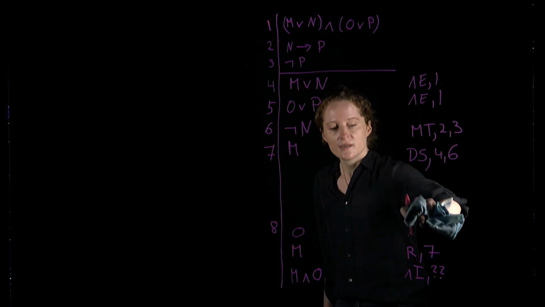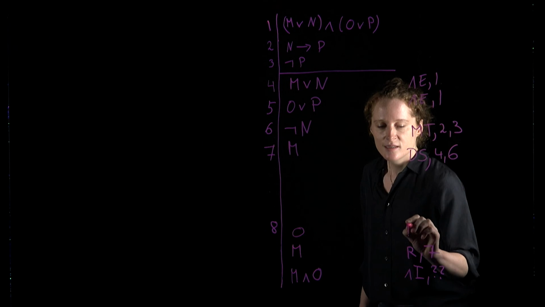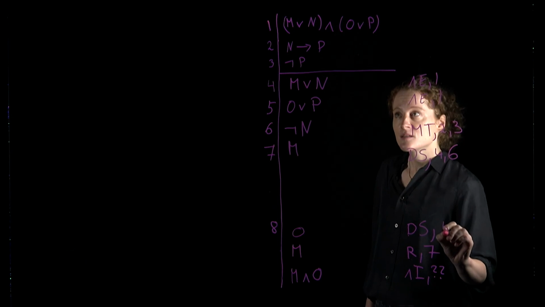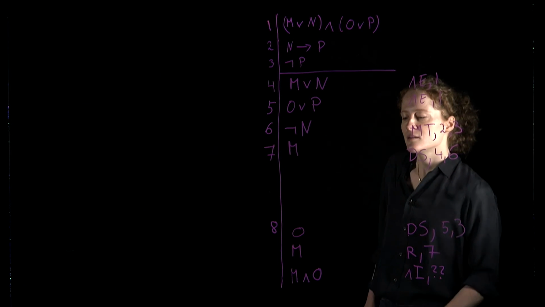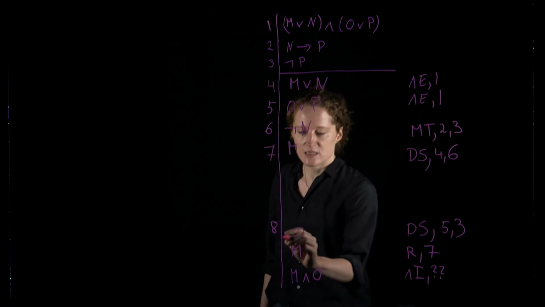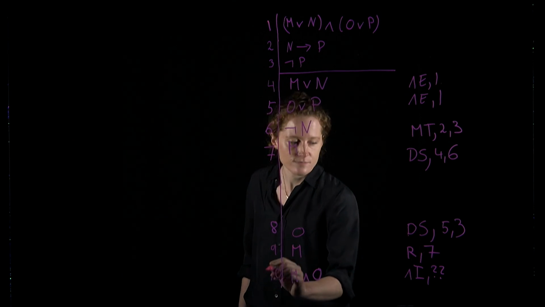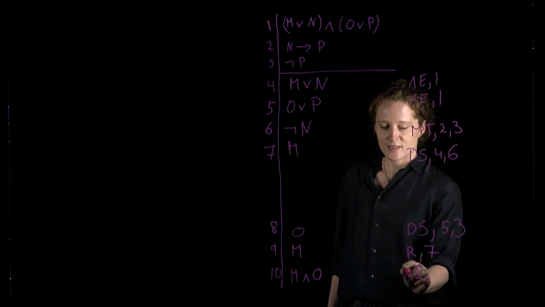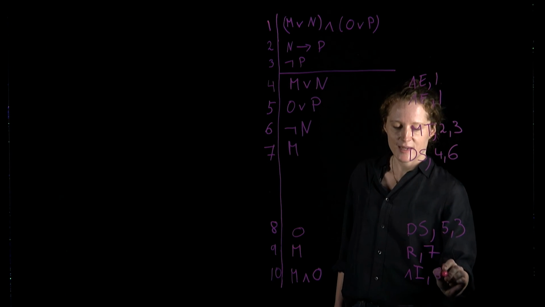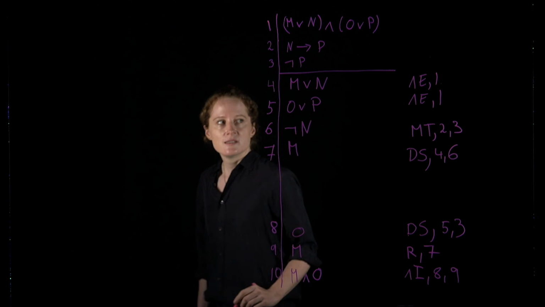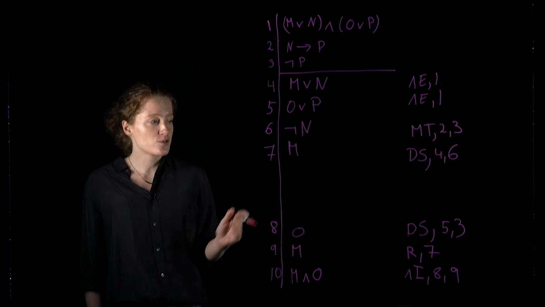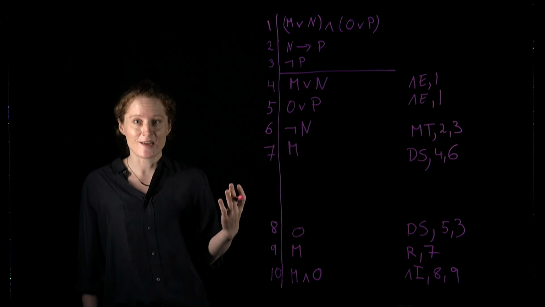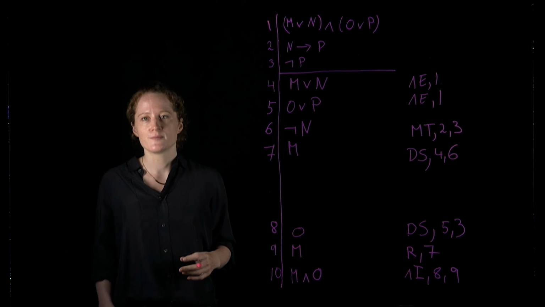We want to prove O, and I'll just supply my justification, disjunctive syllogism, as applied to lines 5 and 3. And now I just need to fill in the gaps. So number my lines, 9 and 10, and supply the justification for the final step, which is conjunction introduction as applied to lines 8 and 9. So that's our completed proof. We used 2 derived inference rules, modus tollens and disjunctive syllogism, and we also used both backward planning and forward planning at several points in this proof.